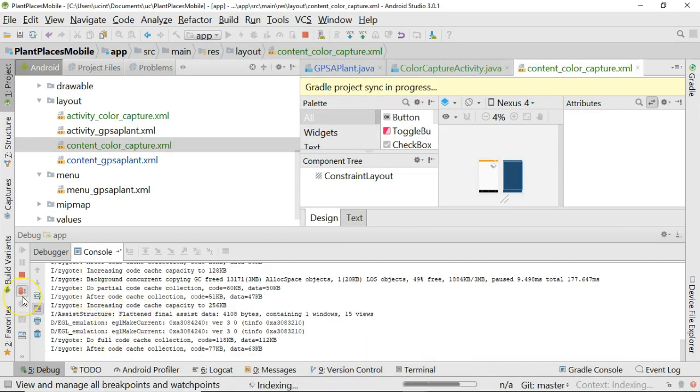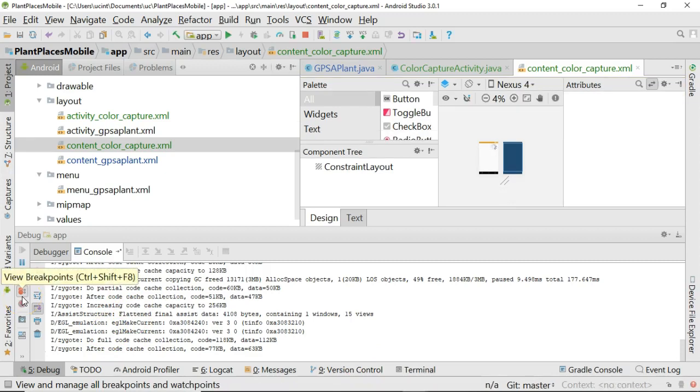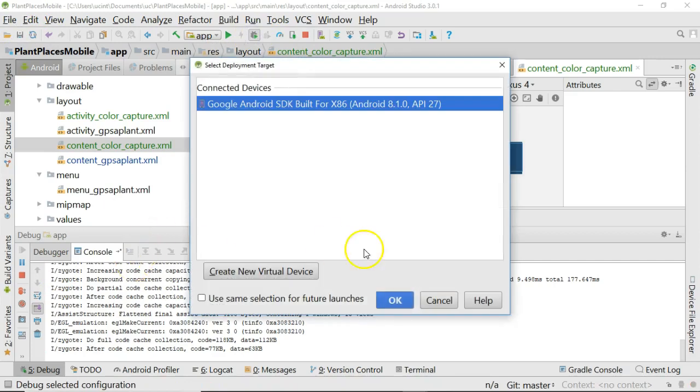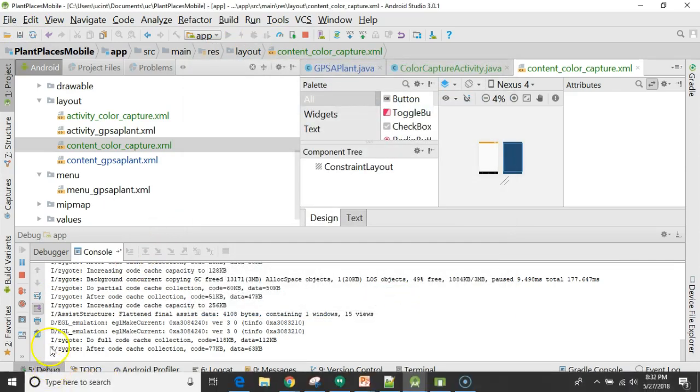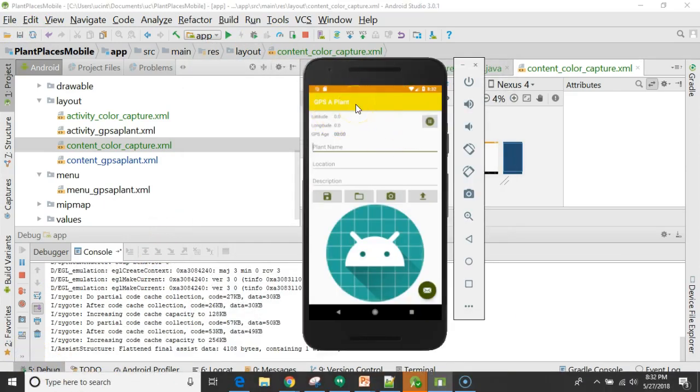Now, if I start the app, we need a way to get to this screen, and for that we require an explicit intent. In other words, let me go ahead and save and run the app right now, and I'll show you what I mean. You see the app has restarted, but there's no way to get from this GPS of plant screen to our other screen. So what I'm going to do is take one of the buttons that I have not made functional yet. Maybe we'll take this open button. I don't think we've done anything with that. And I will add a call from this screen to the other screen.